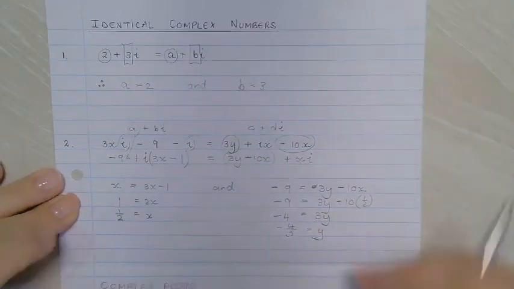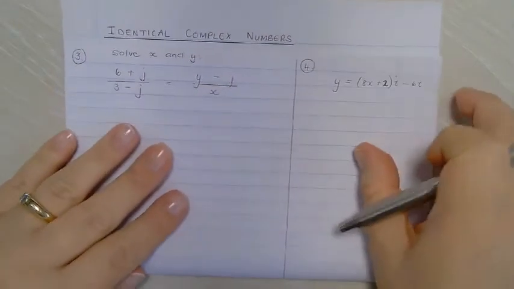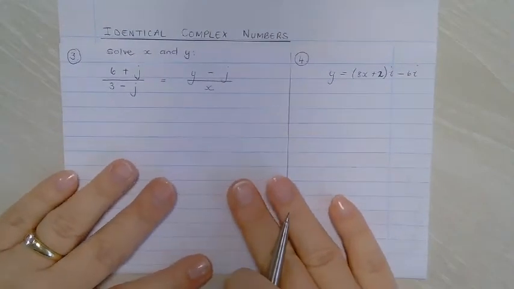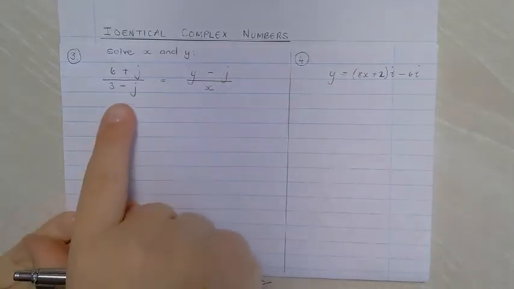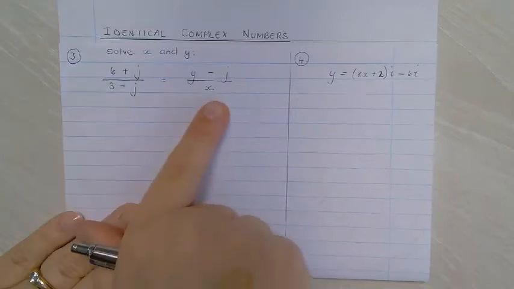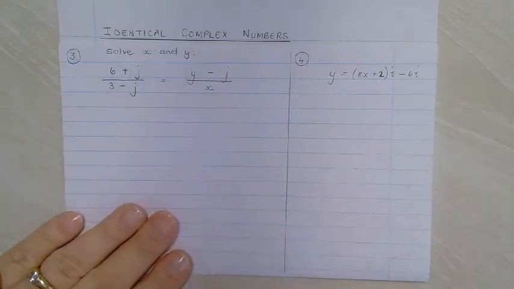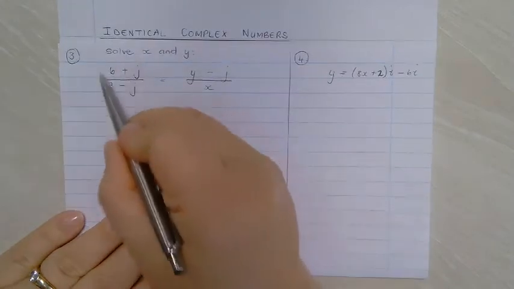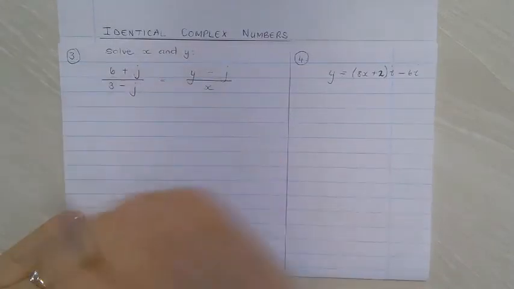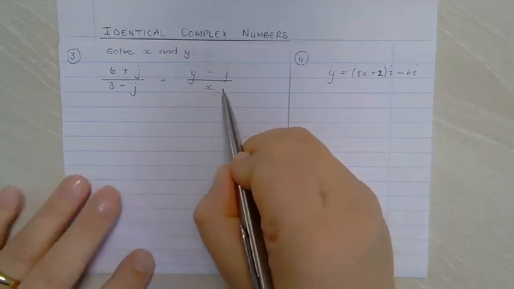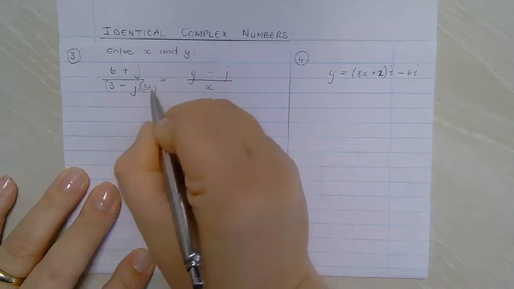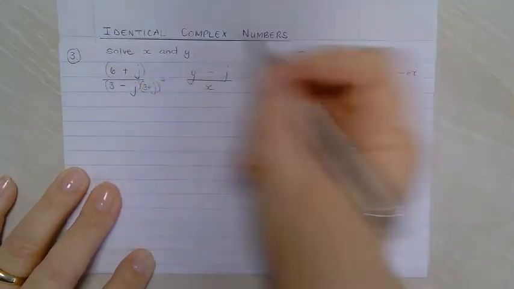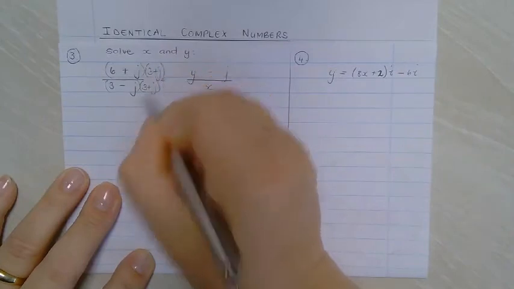Then, even if you want to have a look at number 3 and number 4, it's the same thing, identical complex numbers. So what you are going to try and do is you will still try and get the left hand side equal to your right hand side. So first manipulate the left hand side so that you might be able to get the right hand side. So we were taught we are going to multiply the denominator with the conjugate, and whatever we do at the bottom, we need to do the same thing at the top.